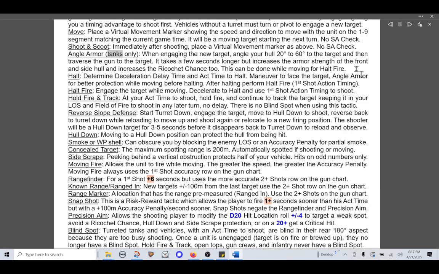Angle armor. Tanks only when engaging the new target. Angle your hull 20 degrees to 60 degrees to the target and then traverse the gun to the target. It takes a few seconds longer but increases the armor strength of the front and side hull and increases the ricochet chance too. This can be done while moving for halt fire.